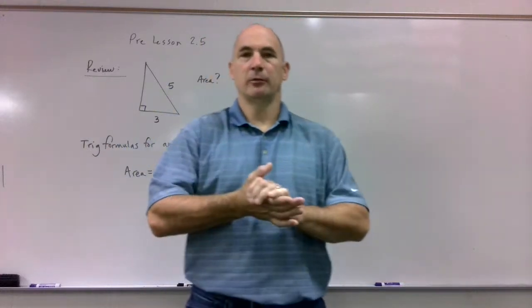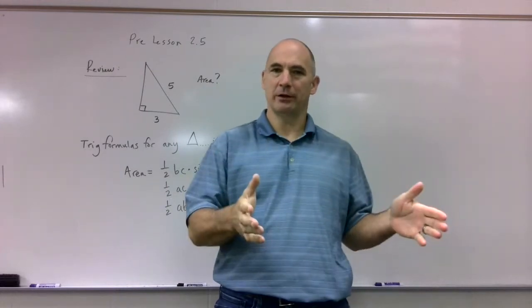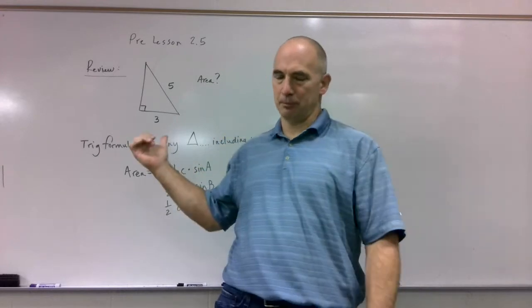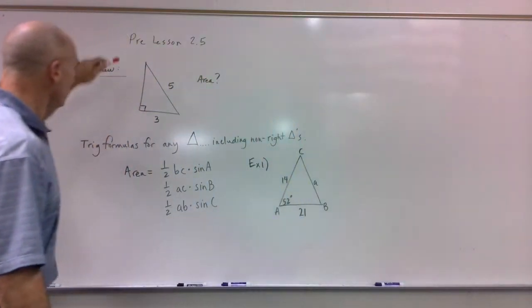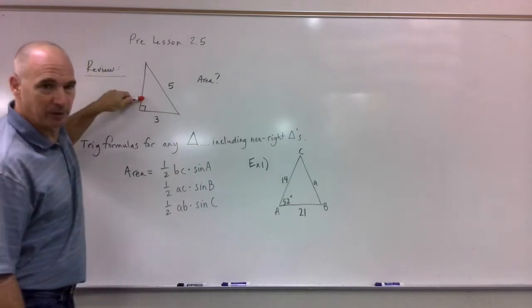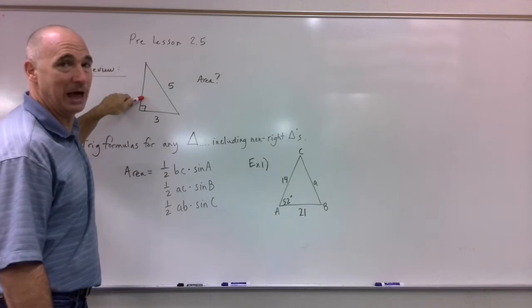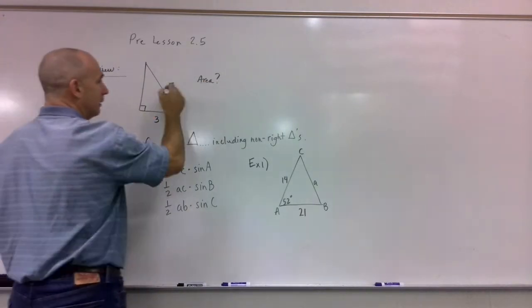Okay, guys, we are up to section 2.5, how to use trigonometry to find area of triangles. And that means any triangle. So here's the pre-lesson for that concept. This is something you should be well accustomed to because you've taken a lot of geometry. I've picked a pretty simple triangle to figure out the area of.